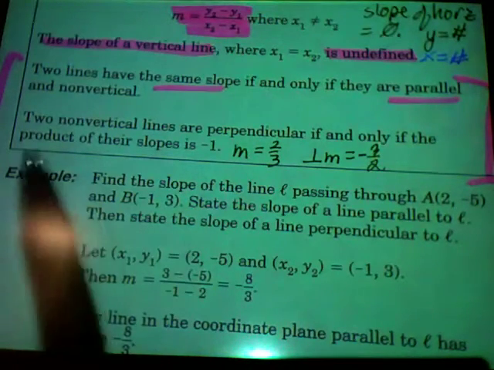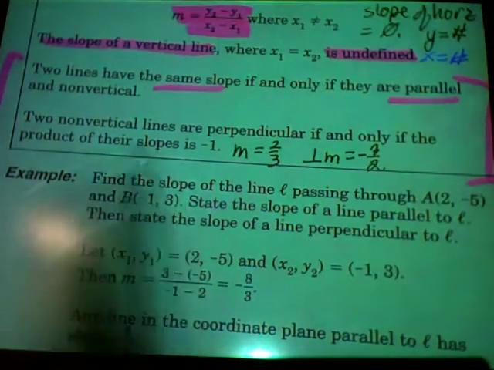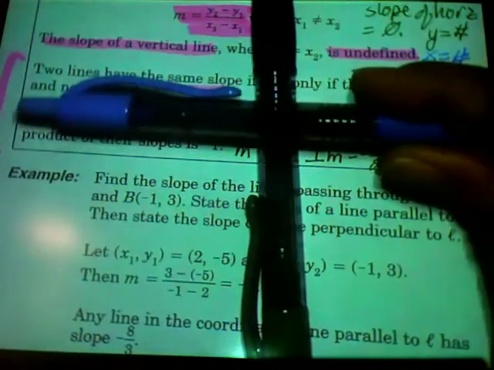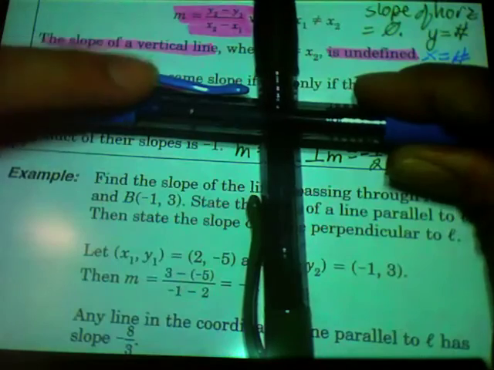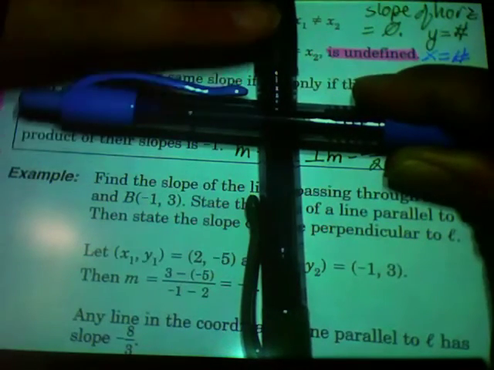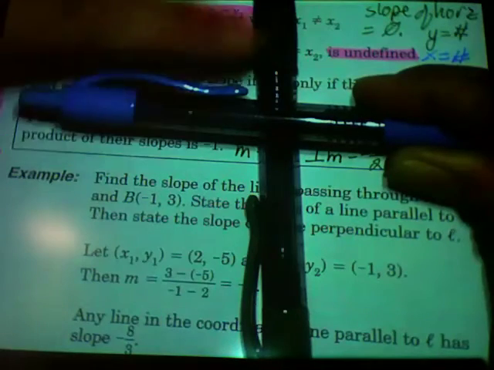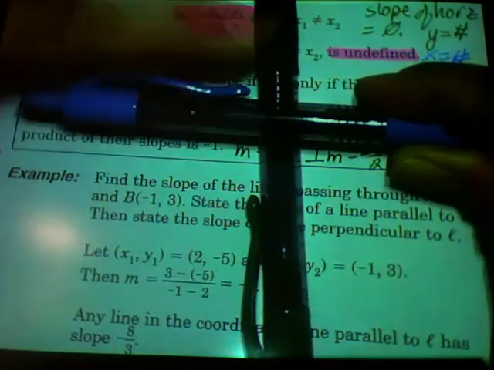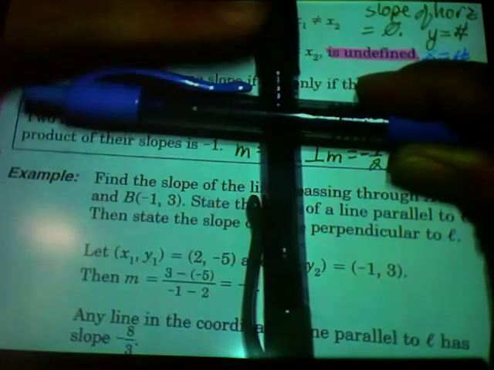And the reason why they said non-vertical is because if I have a vertical and a horizontal line, this slope here is 0. This slope here is undefined. Can I multiply 0 times undefined to get -1? No, that doesn't mean that a vertical and a horizontal line cannot be perpendicular, but this is the one situation where their slopes will not multiply to give you -1. So that's the only time.